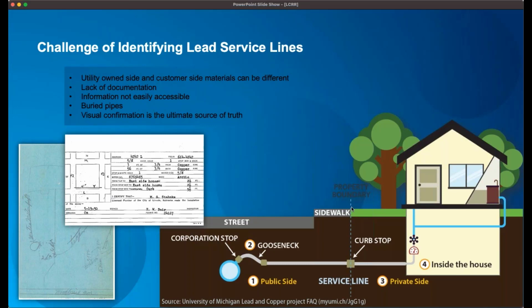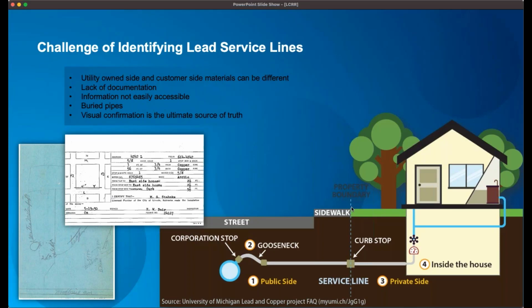They're a complicated set of information, and that's because while we talk about them as lead service lines, and certainly the public at large tends to think about them as a single line, they're really complicated assets and they have multiple components to them. So typically a water service line has both a public side and a private side. The public side is the responsibility, the property of the water utility. The private side is the property and the responsibility of the building owner.